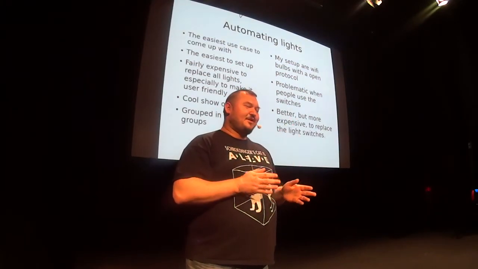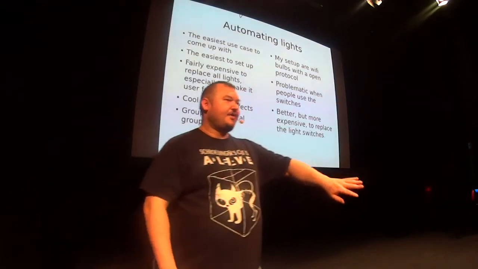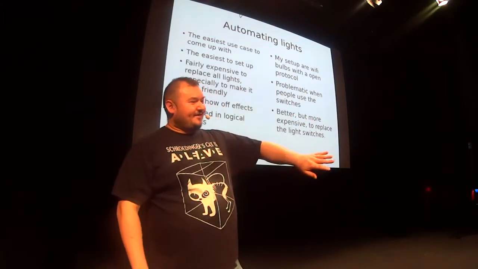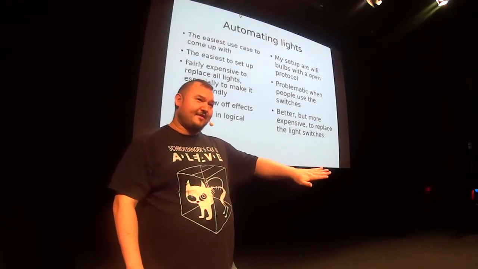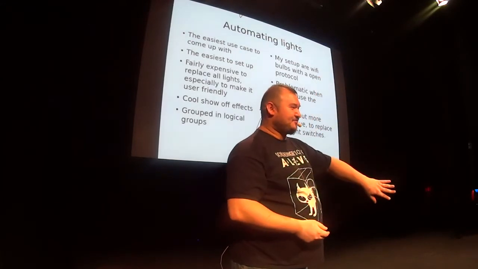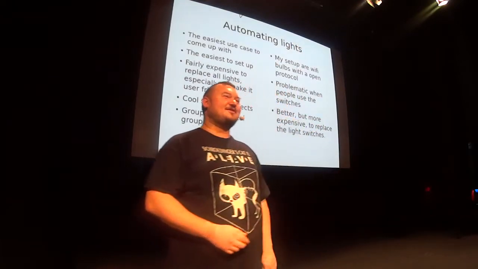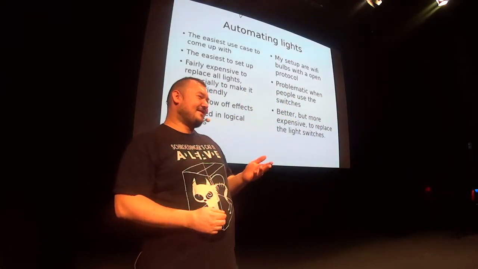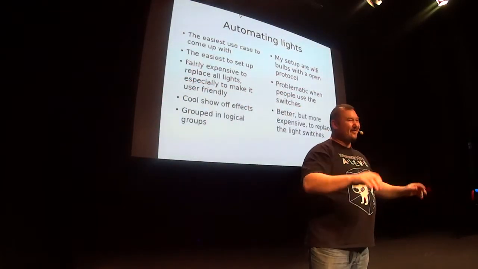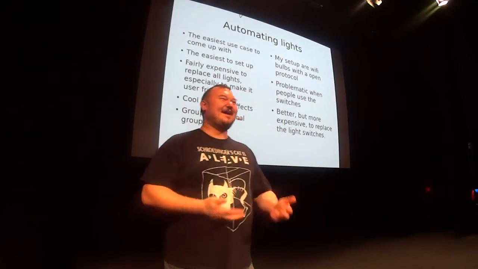But with the switch would be nice, because then you could either use the app or some automation, and everyone else could still use the normal switches. Right now I have to leave everything on, so the electricity goes to the light bulb, because obviously if we switch the switch off, no electricity, it can't switch itself on anymore. So it's a big problem when I have parties, because people come in and just switch the light on or off and everything is messed up. But I try to explain why and so on.